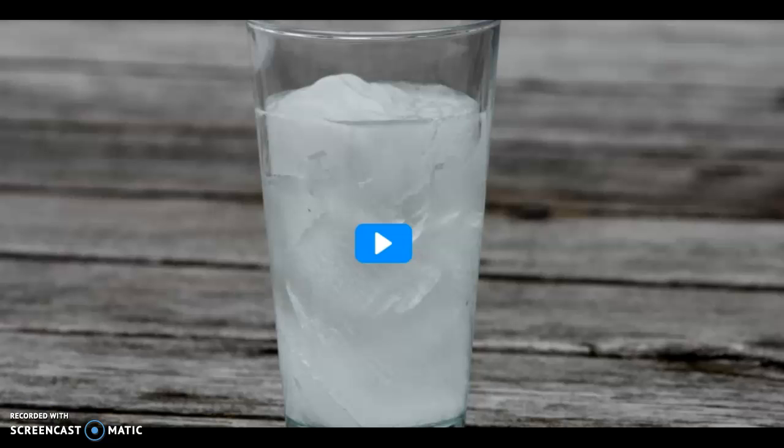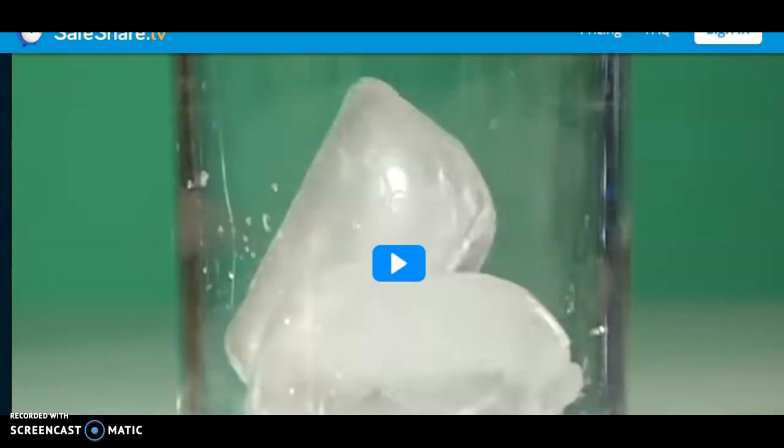So now go down to the video number 2 box. All right, here's video number 2. In video number 2, we have a glass. And this glass, we're going to fill up with some ice and some water. And we're going to place the glass in a really warm area. So again, draw this in your video 2 box. And then now we're going to make a list.